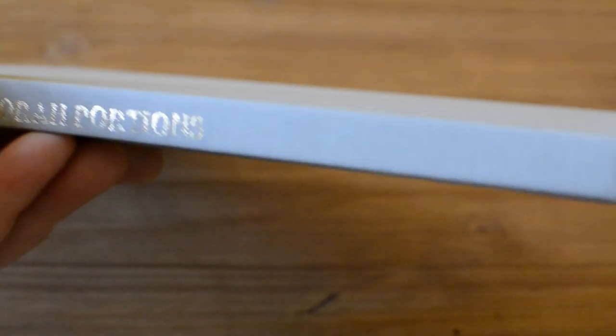What I'm going to do is show you the inside of the book. I'm going to take this off and leave it aside. It's a nice design, actually. I like it. It is a gray color with a texture like a fabric. It's thin and lightweight. Here it says Torah Portions. The stamping is not excellently done, but you can read it, it's there. But the book looks and feels sturdy. I like the thickness of this paper.